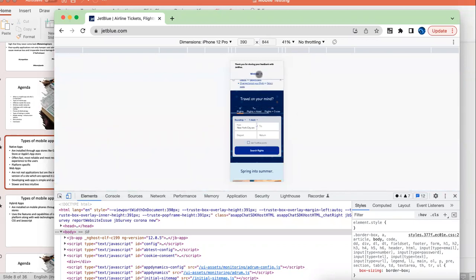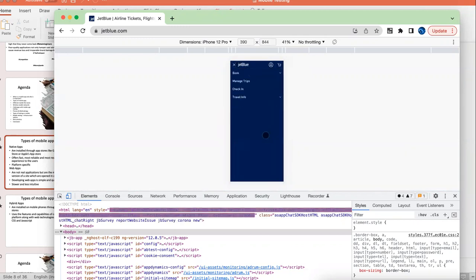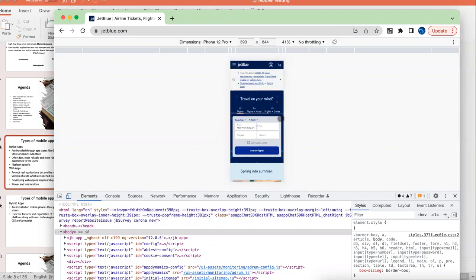It knows that it doesn't have enough space to show all the menu items on the navigation bars, right? So now we have the hamburger button, we click on it, and now we can see all of it. We can actually use them. So this is called responsiveness, right? And we did responsive testing by changing this different device, or you can use a real device.